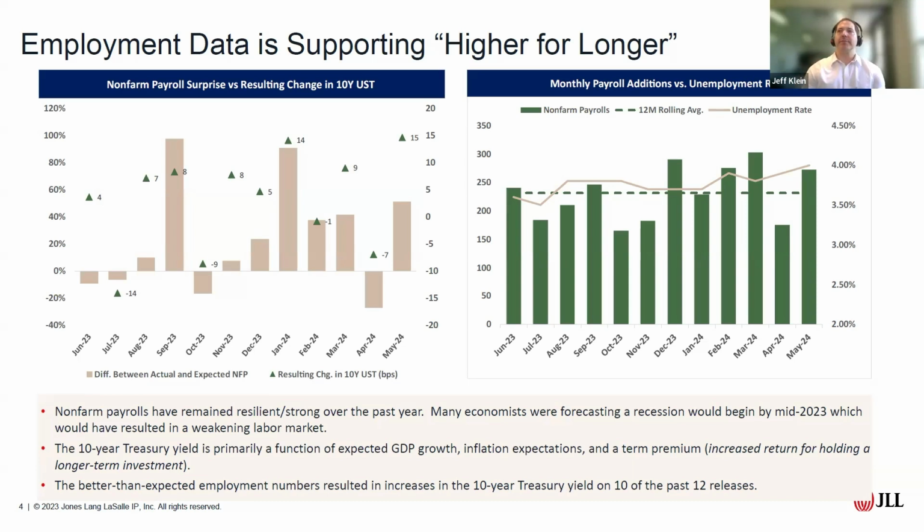We're starting with jobs. If we move to the graph to the right, now we're looking at the same sort of number of jobs that were added in that month. So you can see sort of the up and down. This is the actual number of jobs. Remember, the graph to the left is showing in percentage terms how much the report missed from estimates. And then the tan line is the unemployment rate.